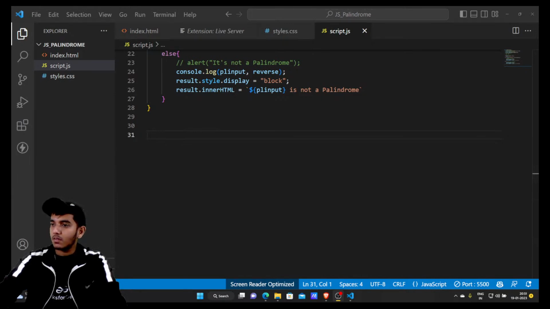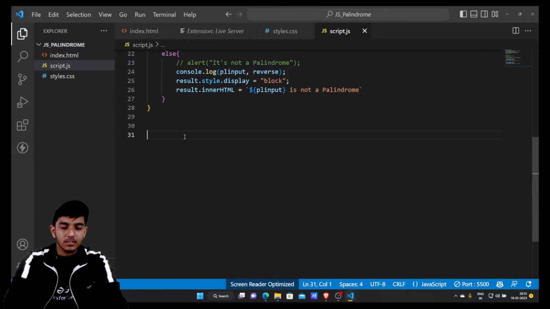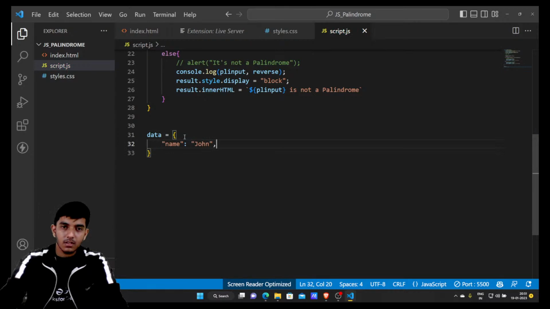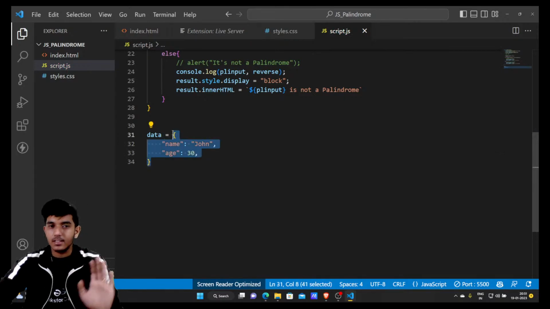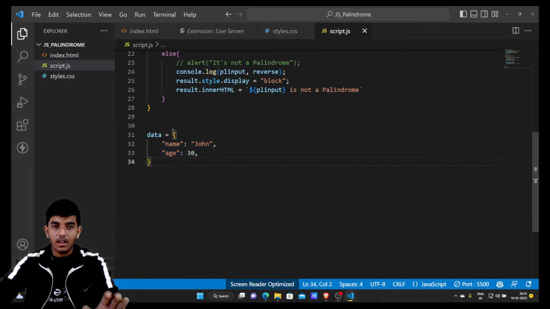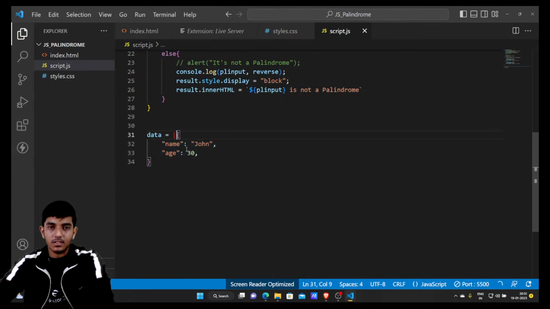Suppose data is this, and suppose the name is John and age is 30. JSON formatted data is something like this. And suppose this is an array.